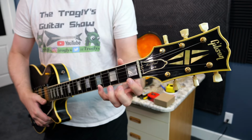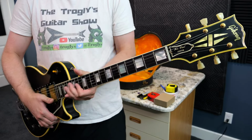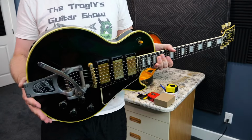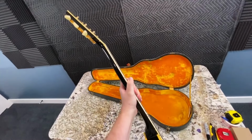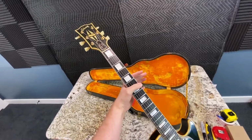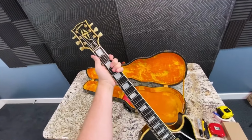If you've ever felt a vintage guitar from the 50s and 60s, they have a certain smell to it. It's not a good or a bad smell. It's just a certain scent to them. But what I really notice is how thin the neck is. So it's not like a 57 Les Paul Standard where the neck might be a little bit bigger. This is a very slim neck and the frets are almost not even there.